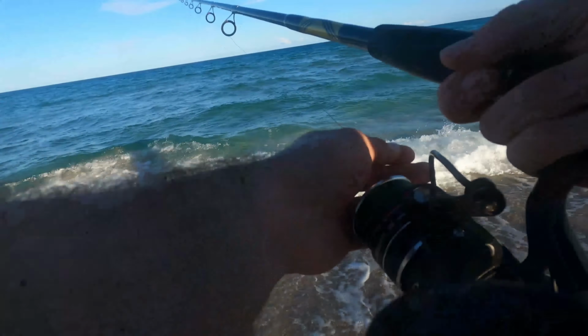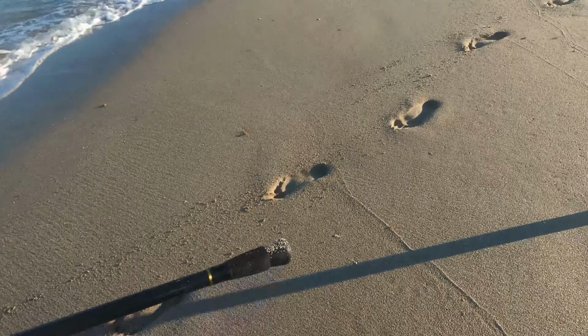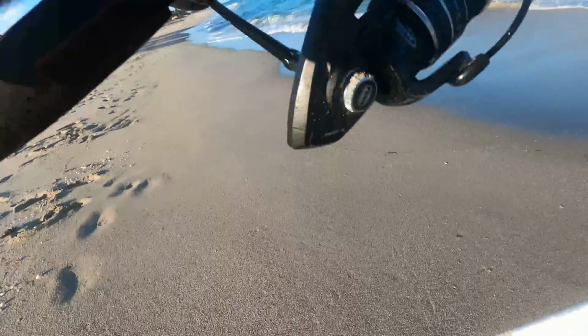Just casting it out just like that. Oh God, cast it right on top of me, boy. Sand spike. Essential for beach fishing is a sand spike, yes.